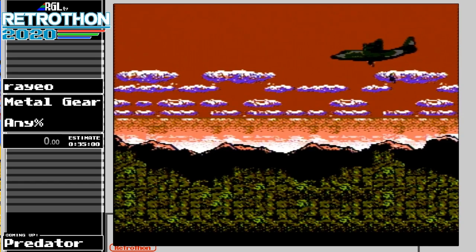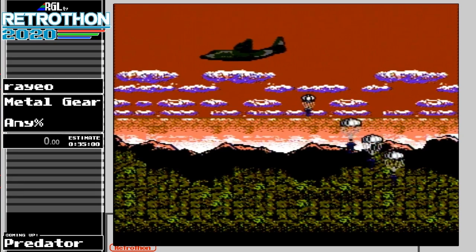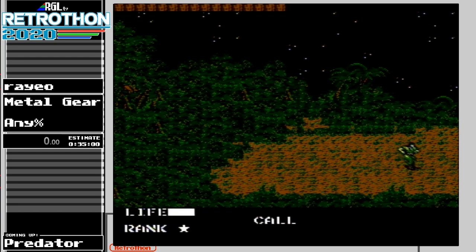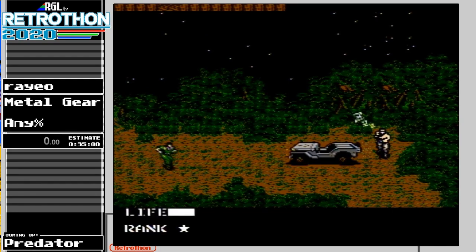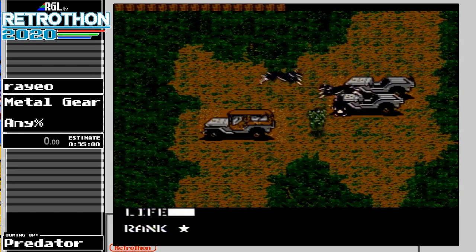But here we go. Here is the NES port of Metal Gear, a game which will feature exactly 0 Metal Gears, and very bad translations. Also, a brand new jungle level, which you do not see in the MSX version. Pretty much this game is all about stealth, except this isn't really a stealth game more than it's just the guards are very blind.